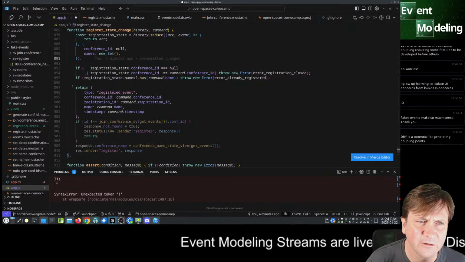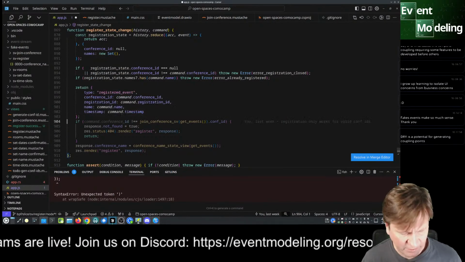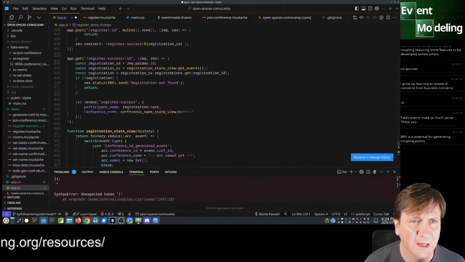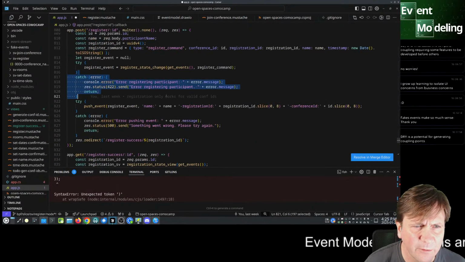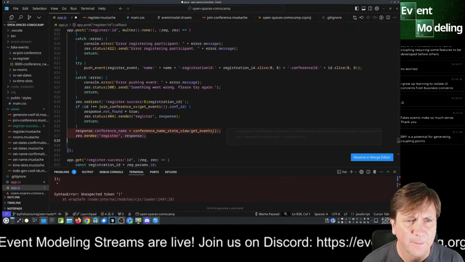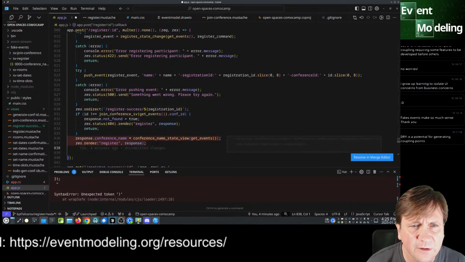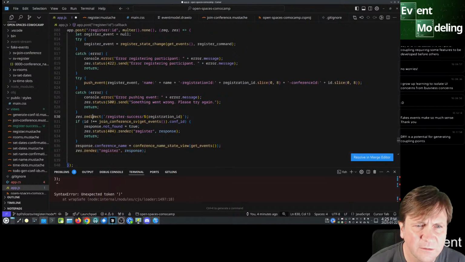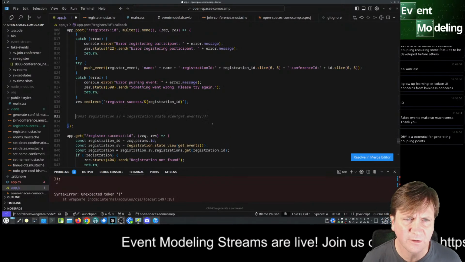Because at the end of our command handler, we're just returning an event or throwing errors. And so this is obviously code that belongs in our post, because that is acting on what we get back from here. But I think we rewrote it. Let's just compare it side by side. So register success, that's what we're doing. Here we're catching these things and then we do this. Let's control Z. Okay, so that's what we're doing currently.